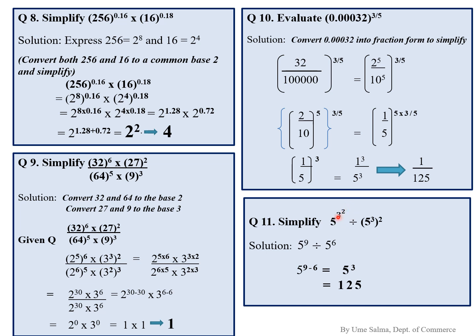So 5 to the power 9 divided by, as it is, 5 to the power 3 into 2, that is m into n. You are taking the product of the two exponents, which will give you 6. So now these two terms are finally simplified to a form where you can apply the quotient or division law, which is m minus n. That means you can deduct the two exponents because these have the common base. So 9 minus 6 will give you 5 to the power 3, which is 125. So this is how you solve this problem. The only difference here is this new expression 5 to the power 3, that is 3 square here.